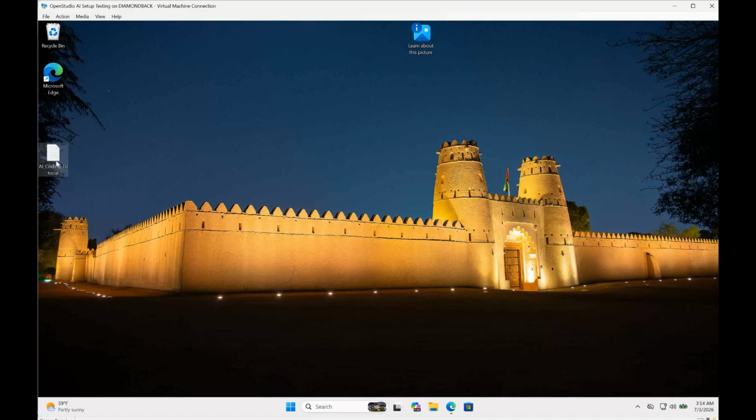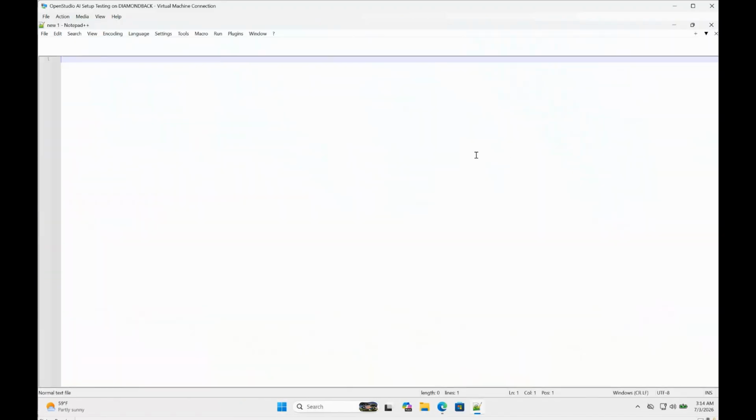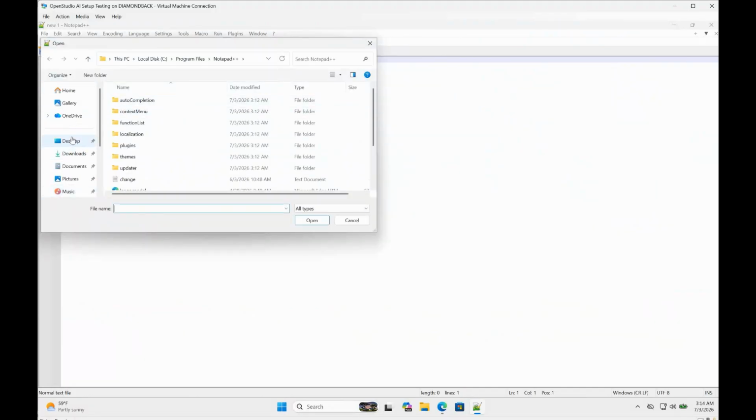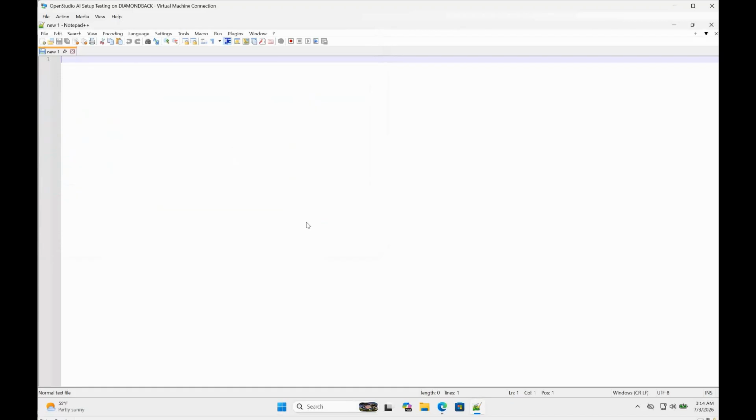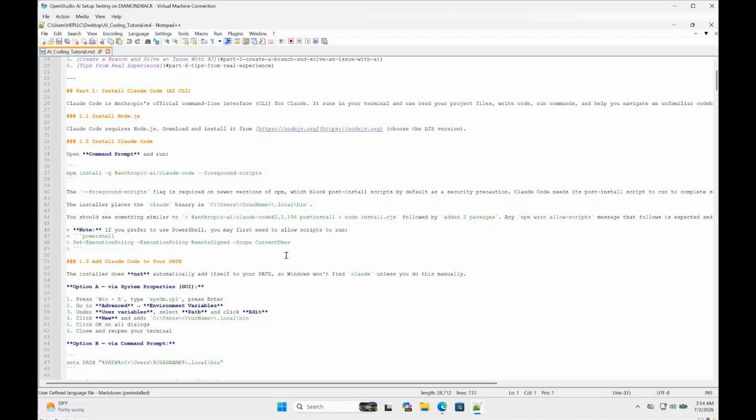So like I said before, this file that I put in the comments for the YouTube video is an MD file, and it's an instruction file that Claude Code uses, and you can open it up with a text editor. It actually looks better if you use Notepad++ to open it up. So I downloaded Notepad++, and we'll just open that up with that. And it's got some more formatting, and it's kind of more pleasant to read.